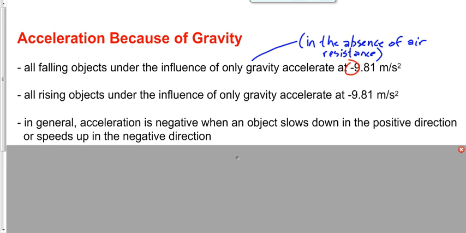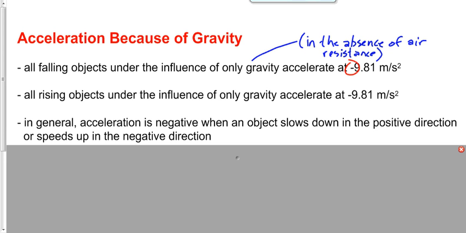You guys ever heard a term called terminal velocity? It actually reaches a terminal velocity, which means that it doesn't actually accelerate. It just goes down at a constant velocity. That's because air resistance becomes so big, because it's going so fast, that it doesn't speed up anymore. But in order to reach that terminal velocity, it's still got to be going really fast. And that's why you're not allowed to throw things off of there. It's not going as fast as you might think, but it's still going really fast.